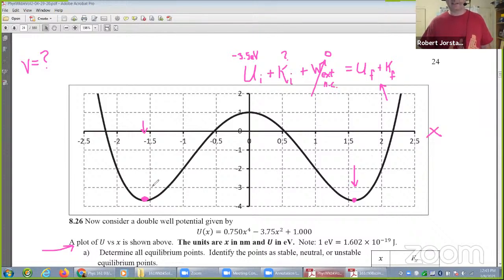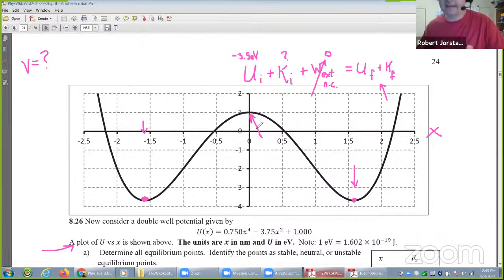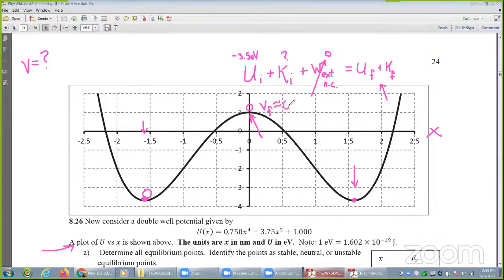That just tells me that the initial and final kinetic energy would be the same, but I still wouldn't know what it is. I guess I would try to find out in the middle. This is the problem area, getting over the hill. Think about this marble: if you started with a marble right here and you wanted to get over this, we would have trouble getting over the top of the hill. Approximately, what is the velocity at the top of the hill if we're just barely able to make it? So it'll be 0. So that says this is 0.